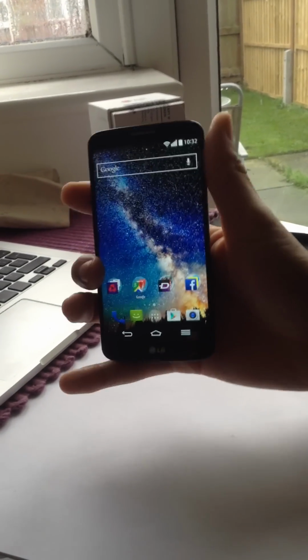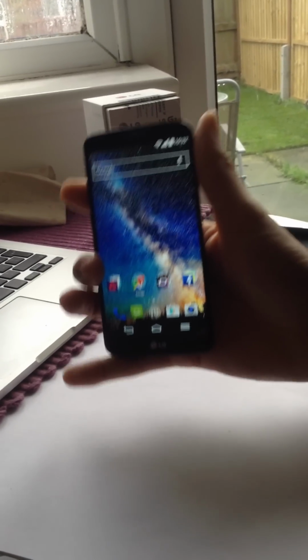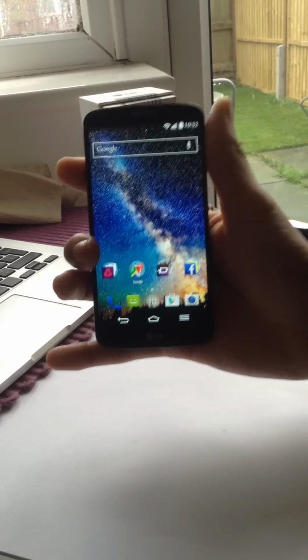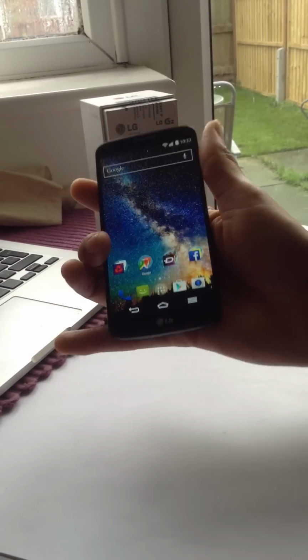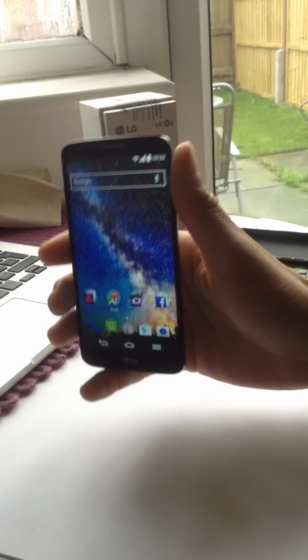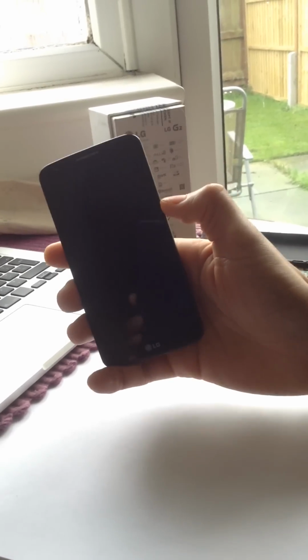And if you guys want a cheap phone, I believe you could pick it up for 200 quid, I think. I mean, I got it in the Black Friday deal at £150, but I believe you can still get this phone for as cheap as £200 new. This is a 16GB model. It doesn't have expansion for an SD card, but that'll do me, 16GB. I don't think I'll use all that up, but there is a 32GB model out there for you guys who want more storage. You might have to pay an extra £50, £200 to £250 for the 32GB model.